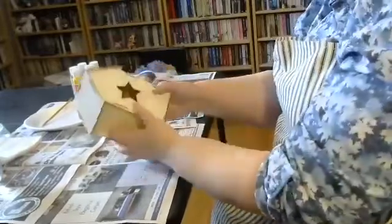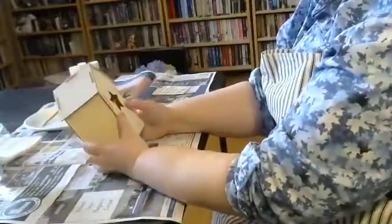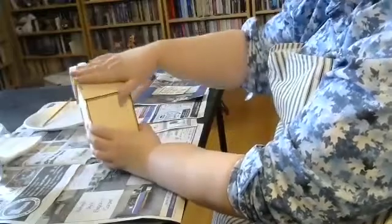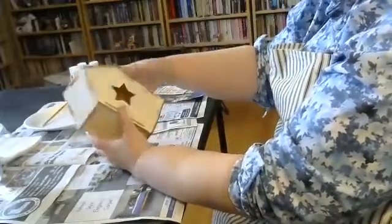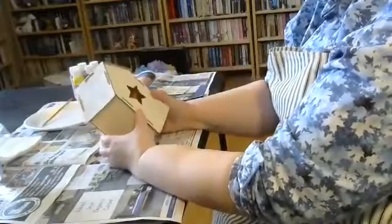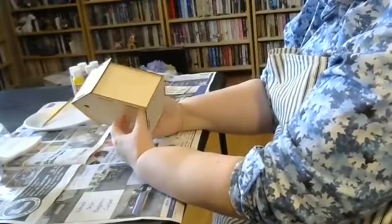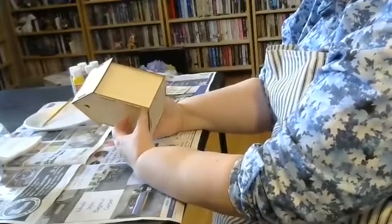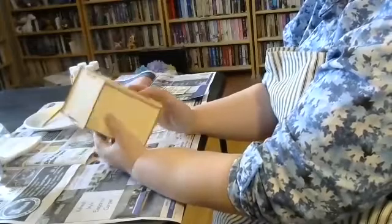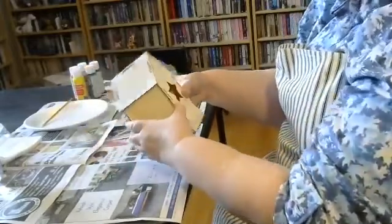The next thing you do is you paint it. You can paint it however you want. Some people like to do a solid, one color on the roof and another on the sides, like a house. You can do swirly designs. You can do sort of a marble effect. You can paint birds all over it. I'm going to try to do vines and flowers. I think that would be pretty.